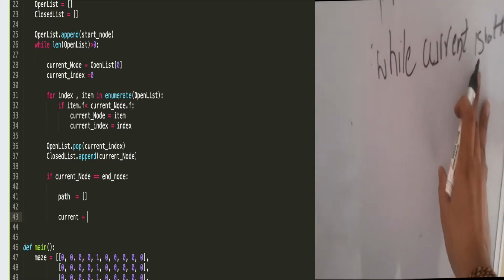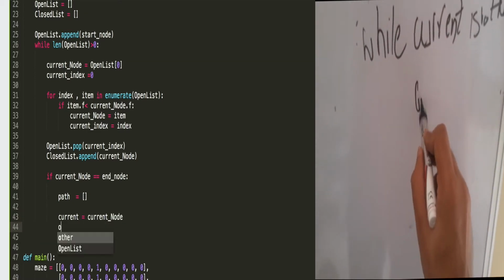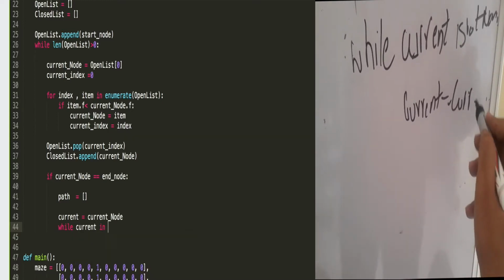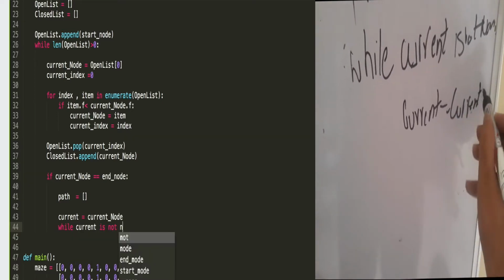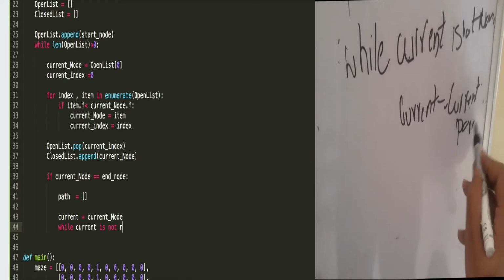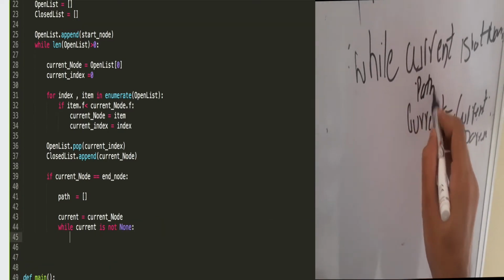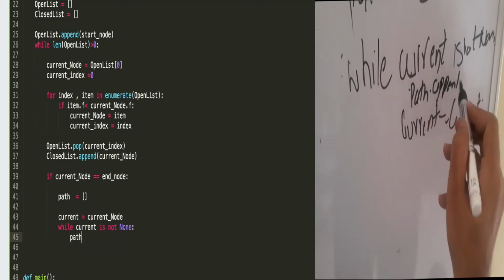I'm going to figure out the parent, so current is equal to current dot parent, and I'm going to append to the path, path dot append current.